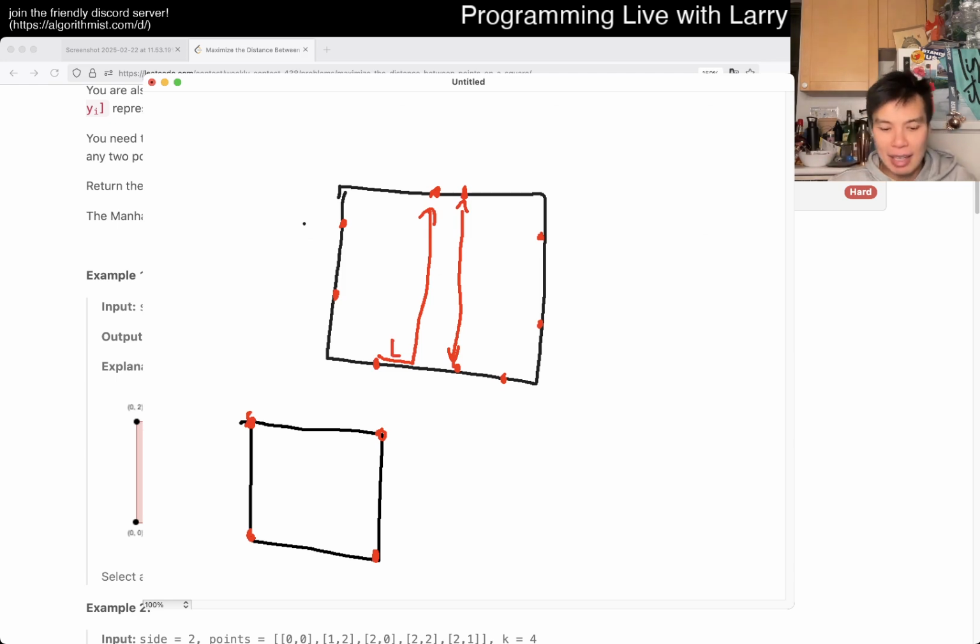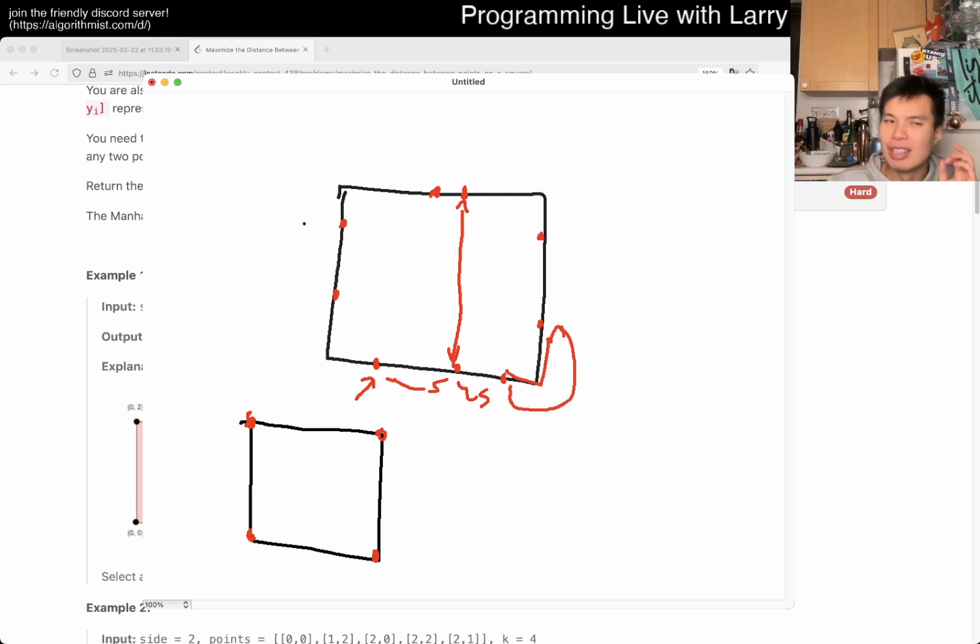Okay, so that means for this problem, let's say we choose this one. Everything across from it is going to be at least L, the length of one side, so we don't have to care about them, because the answer can be at most the side, so you don't have to worry about that. Now we just try to figure out the length of the adjacent ones, right? And this one goes kind of loop around a little bit because it's Manhattan distance.